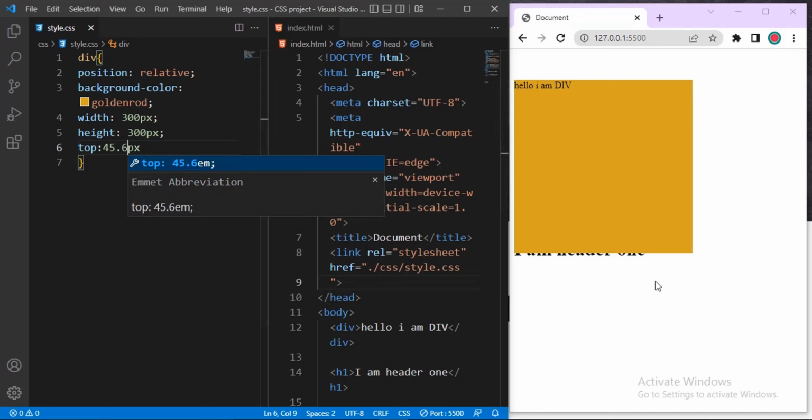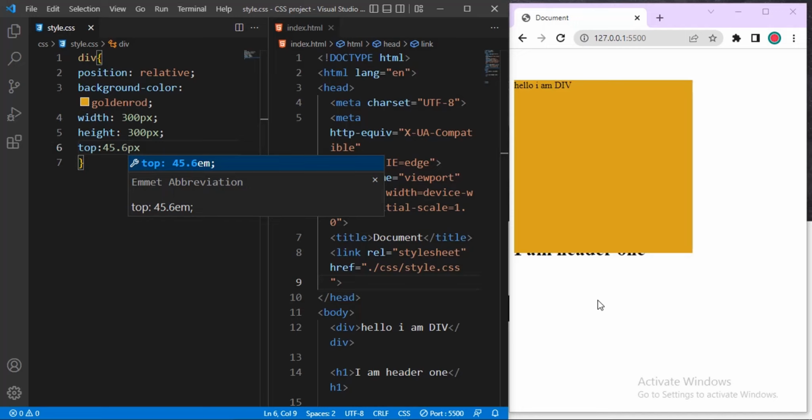So if we want to shift it more, it will come down, but it will never shift this element. But if it's margin, as long as you add more pixels, it will push this element down and disturb it from its position. Relative does not push any element away from its position. Rather, it sits on it or skips it.